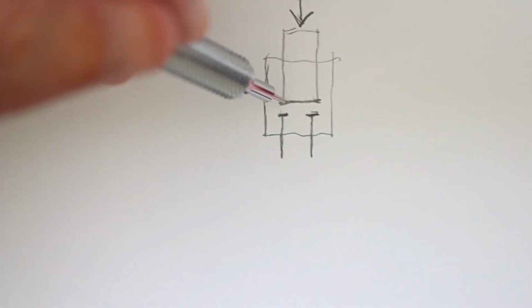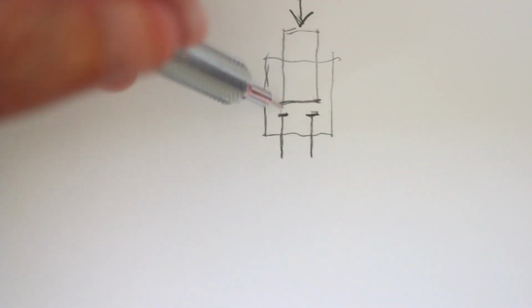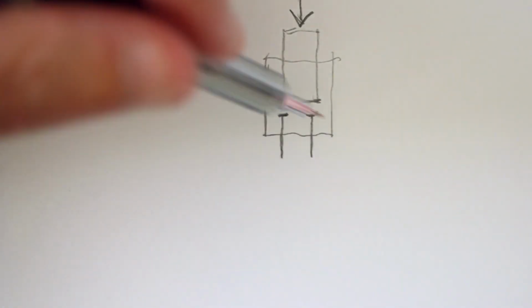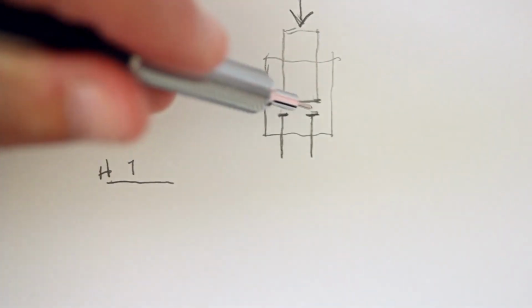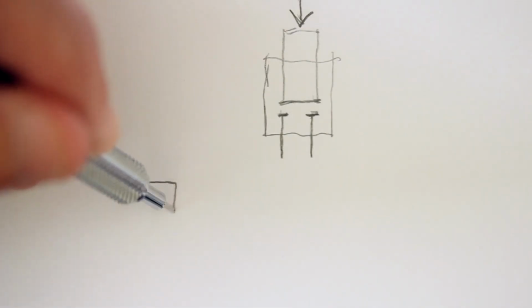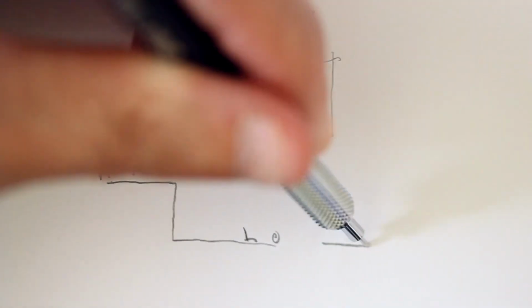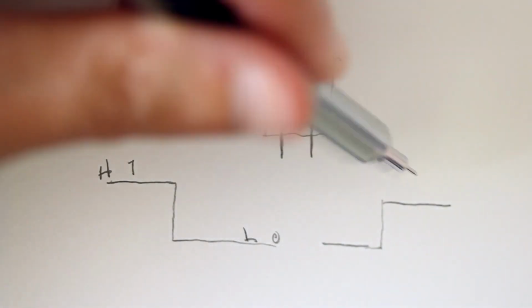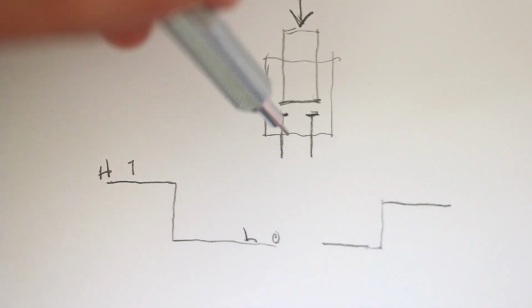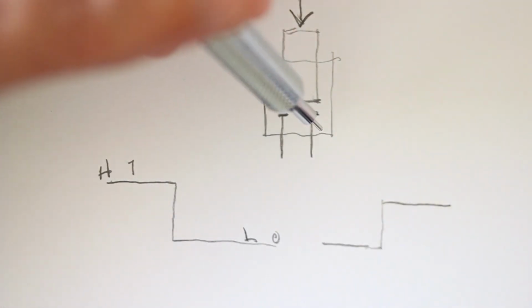This action is going to cause problems electrically because it's mechanical, and mechanical things happen a lot slower than electrical current can. You can have a scenario where a high signal, or 1, when you press the button to make contact with ground, should go low, or 0, or vice versa. It could be low, and then when you make contact, it can go to a high signal. That depends on how you have the switch connected. If it's connected to low, when you press it, it will go low. If it's connected to high, when you press it, it'll go high.